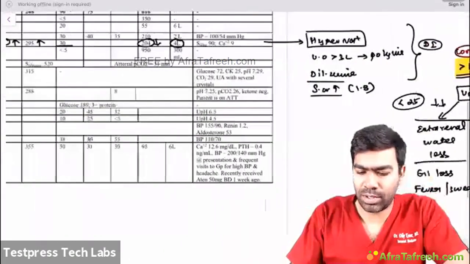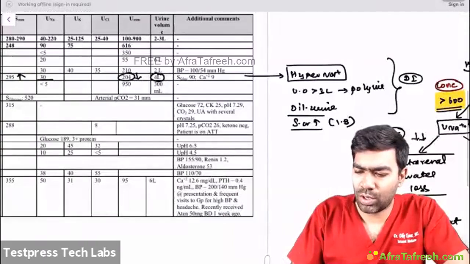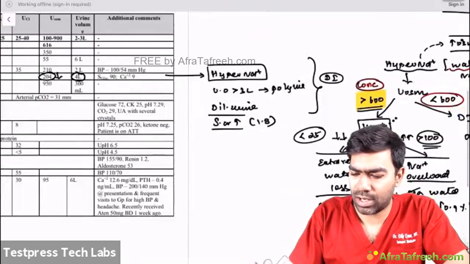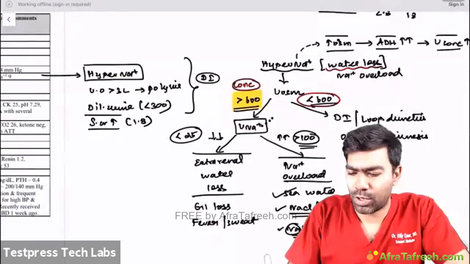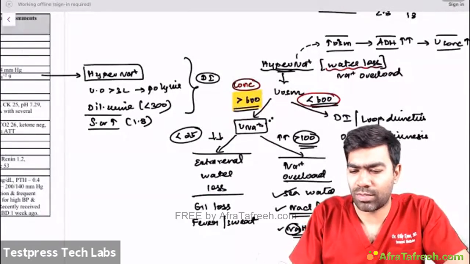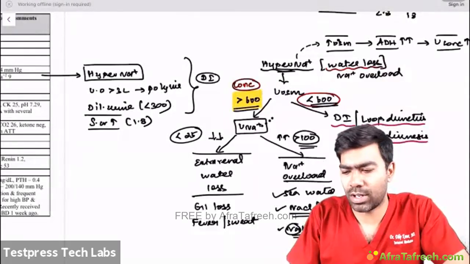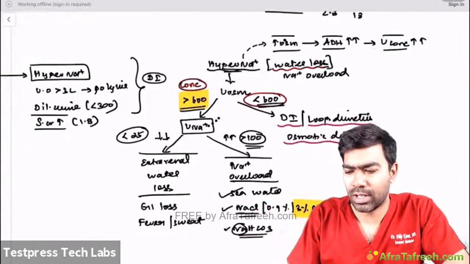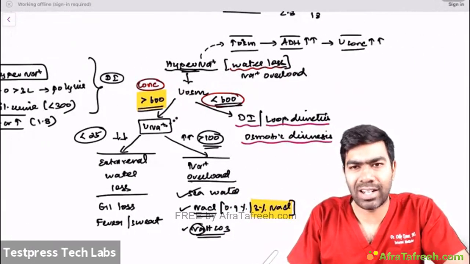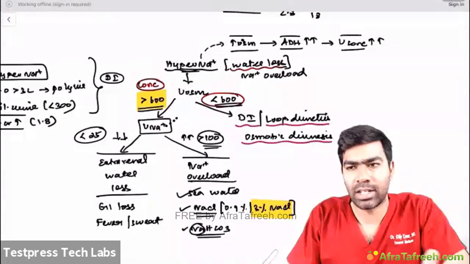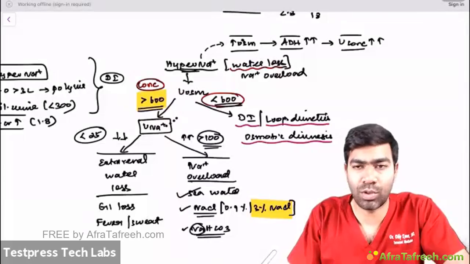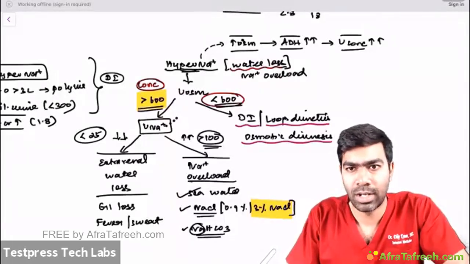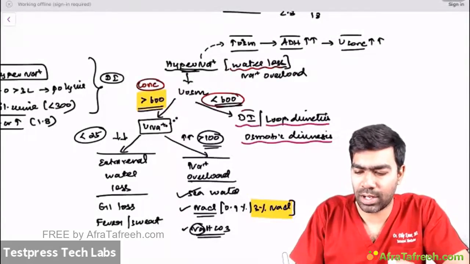In this particular example, I'm having a low urine osmolality. Typically, dilute urine means osmolality is less than 300. So low urine osmolality, and at the same time I'm having hypernatremia. Any one of these could be a possibility: either diabetes insipidus, or loop diuretics, or even osmotic diuresis. To differentiate these further, either I need a proper history, or I'll need other parameters like the solute concentration of the urine. The total number of solutes in the urine, that is the 24-hour solute excretion, could give a clue. But nevertheless, we know what we mean by diabetes insipidus.